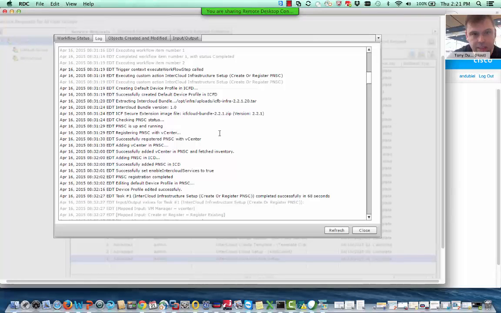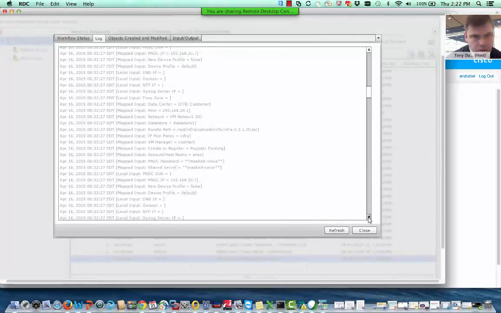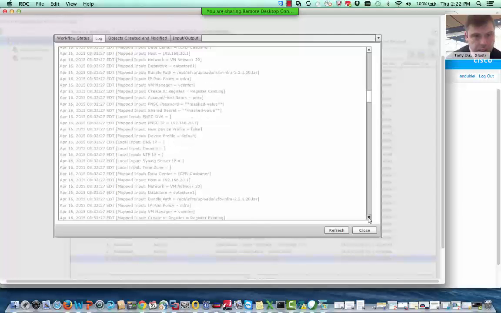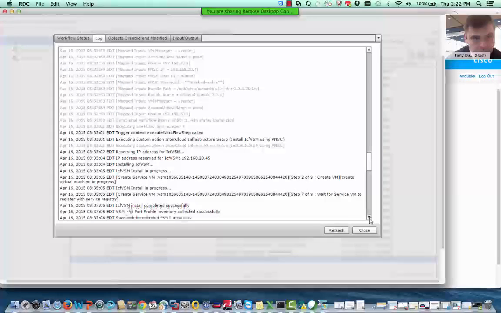We needed to extract software, the image, so that was bundled in a tar file. That image included the Prime Network Service Controller. I mentioned earlier that that's implemented into a single virtual machine, but as a separate container in Linux. So we have to build those virtual appliances, and then as we scroll down, we'll start to see some IP addressing that was allocated from our infrastructure pool of IPs with the Prime Network Service Controller.